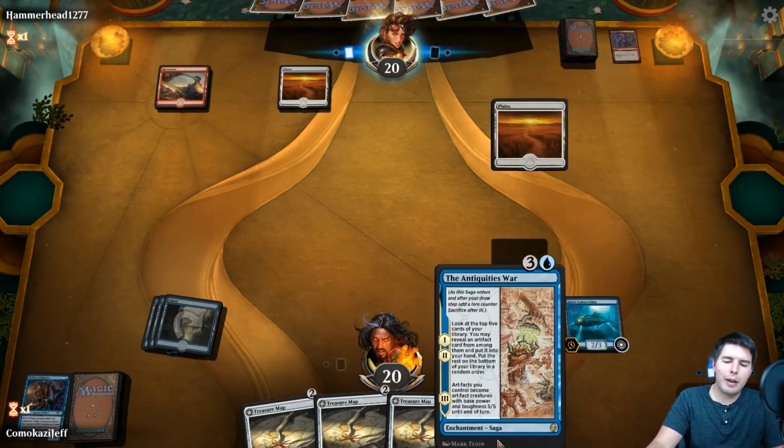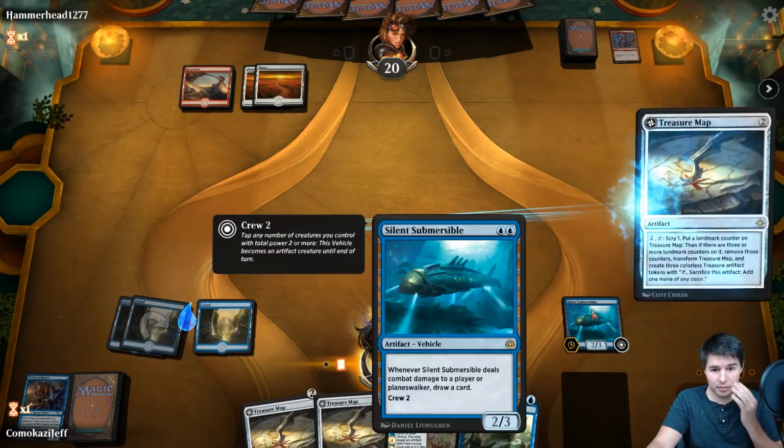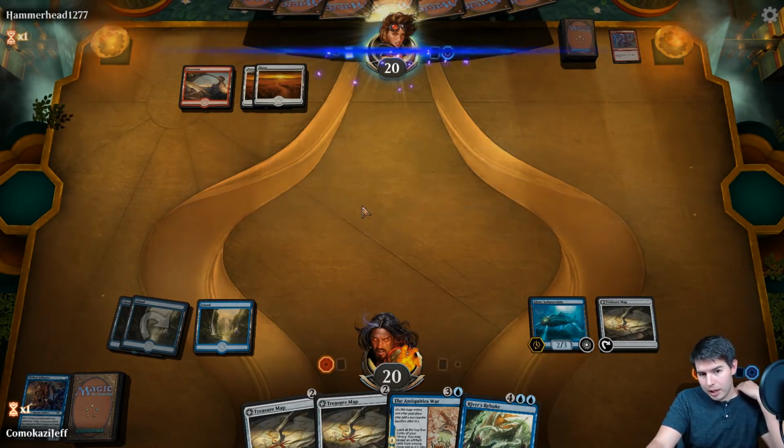This is a little bit interesting. If we find land, we're going to just Antiquities War. All right, we'll Treasure Map. Stop on their end step. And pass the turn, put a stop on my upkeep as well.